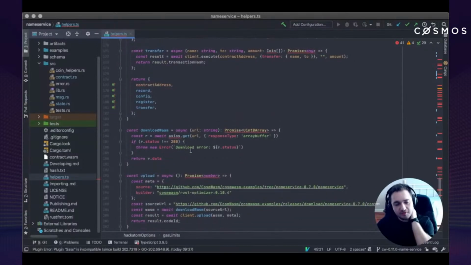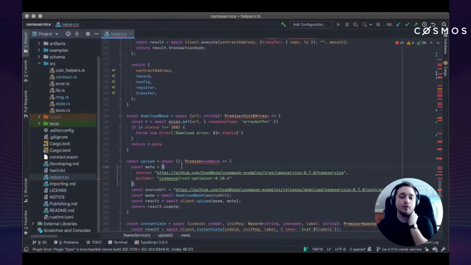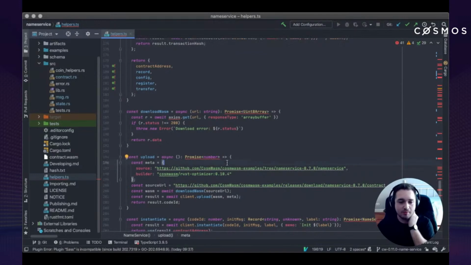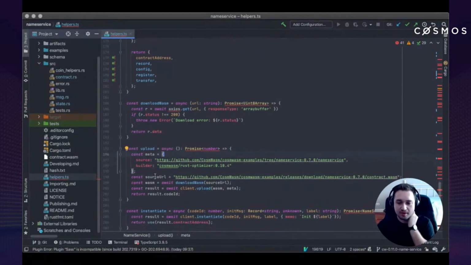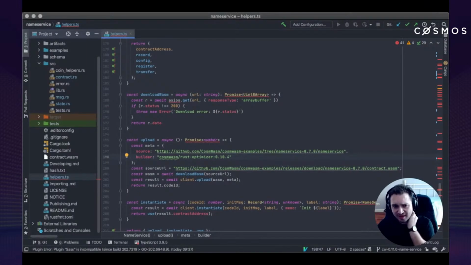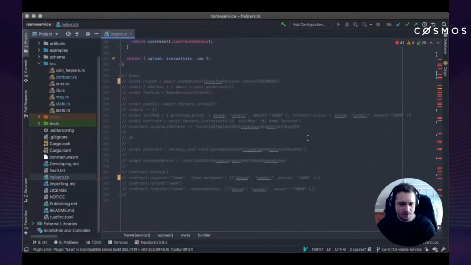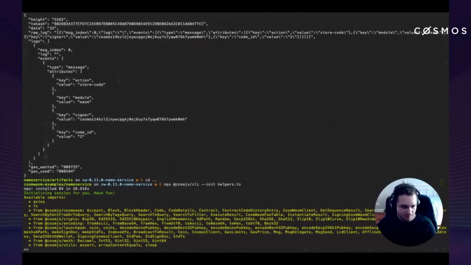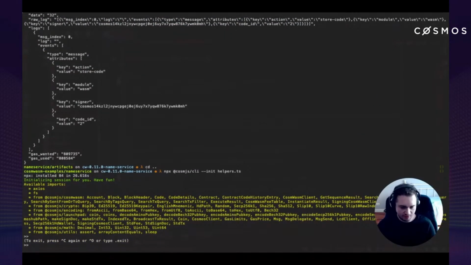Now, actually, with helper.ts, you can upload the smart contract as well, but right now the code downloads the precompiled code from the GitHub release, and we don't have the release. Also, I wanted to show you the CLI and how to upload using the CLI. So I just uploaded from the CLI, and then I will use the code from here. All right, so let's begin now. I think we're good to go.